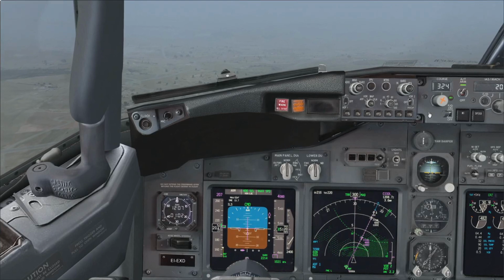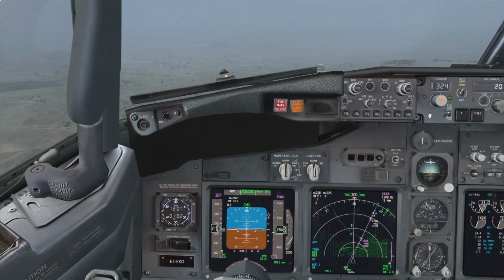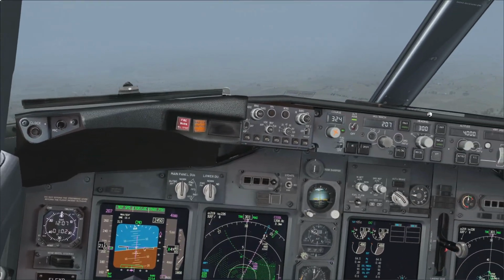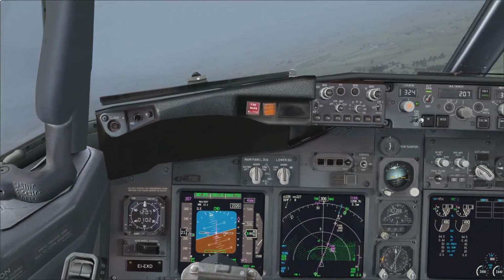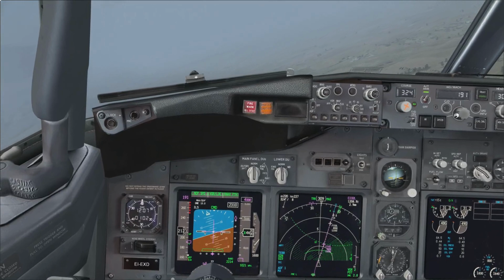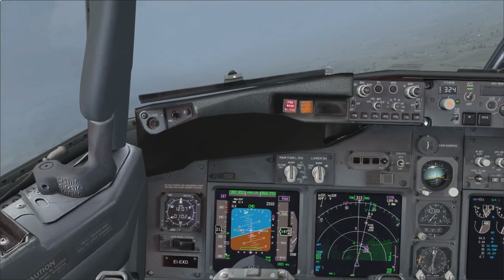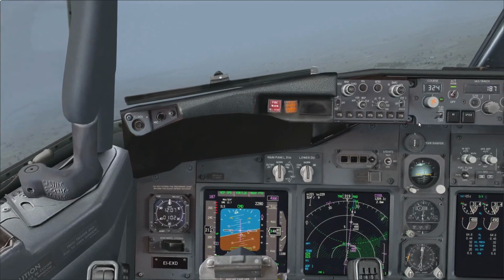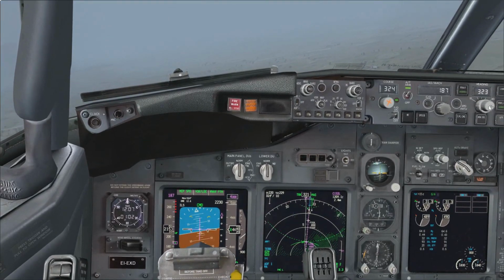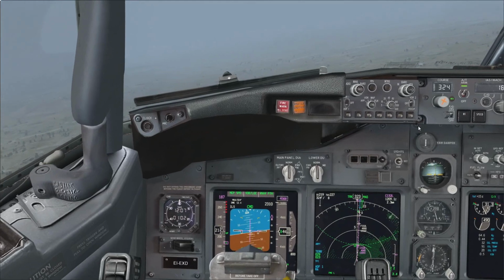Gear down. Speed check flap 15. Localizer. Good for you. So I've now set the speed bug to flap 15. I've turned my engine start switches to continuous. And I've armed the speed brake. I'm going to say I'm clear to land, so I'm going to put all my landing lights on. So I'm now fully established. I've just gone over the ADF.